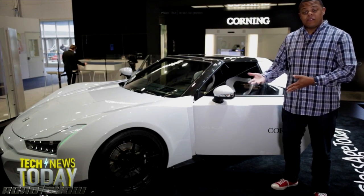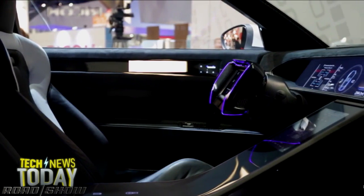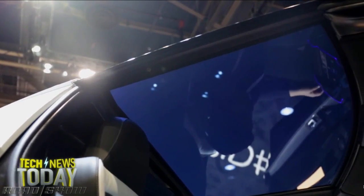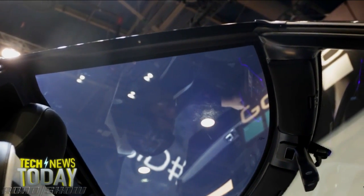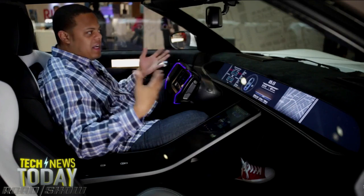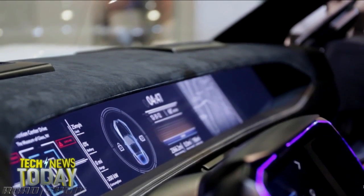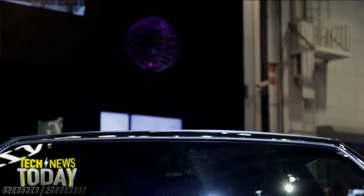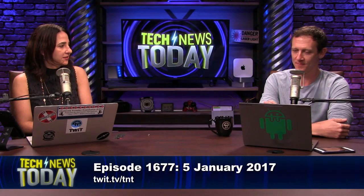Oh, yeah. That's so cool. I love it. Corning glass is thinner, lighter, and more scratch resistant than the glass car makers use now. The Corning glass dashboard and center console contains fiber optic controls, but it's also really flexible, and that means it's easier to produce the parts of the car that are made of glass, which means a cheaper car. Not a cheap car, but a cheaper car. So I totally want a car made of glass. Corning says this is the age of glass, so everything's going to be made of glass. We will soon be made of glass ourselves.